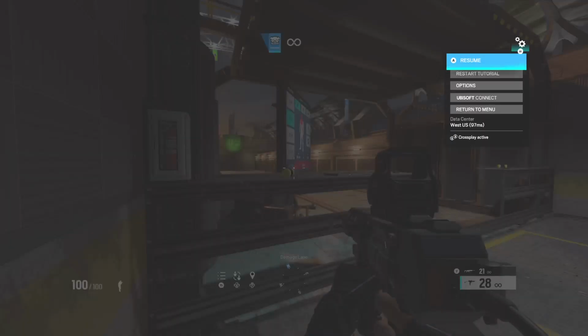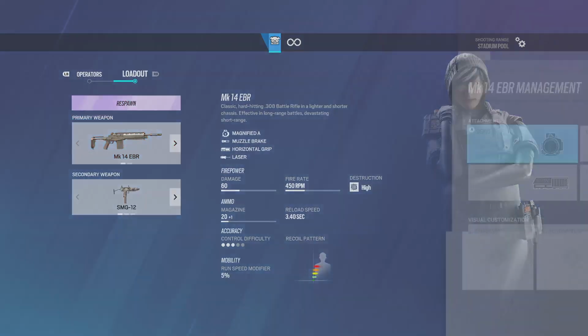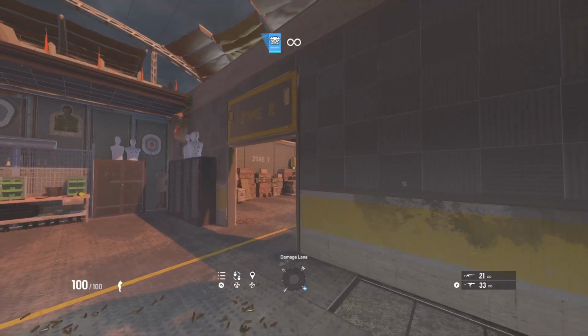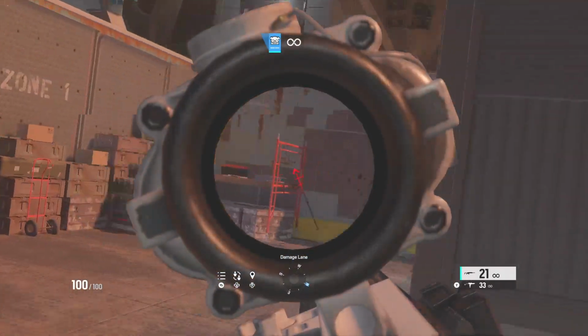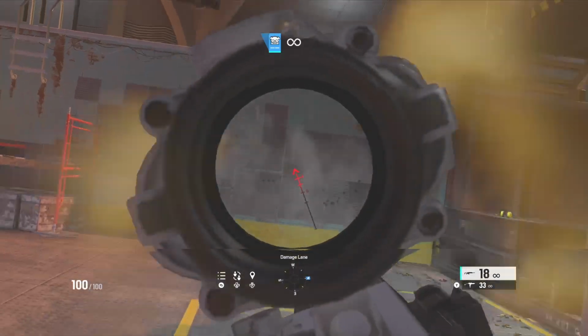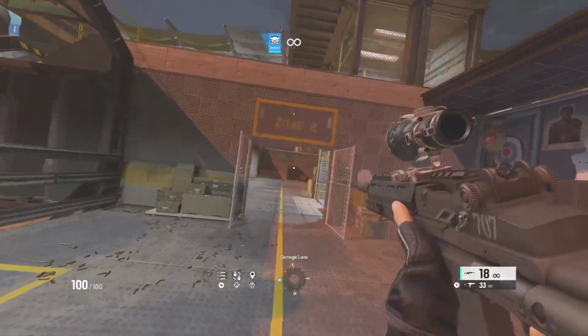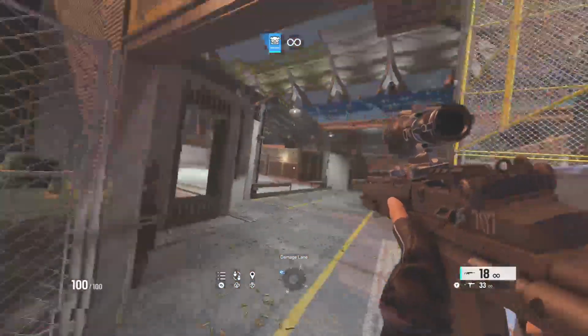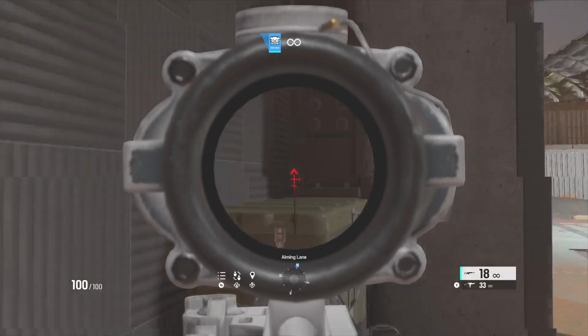The bad thing is, if you're using the most famous ACOG at this point, the magnified one, you can't see a lot. The amount of usage is a lot more than you think. It's around, I think, about here to here.